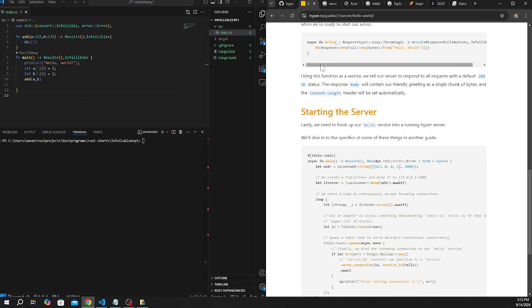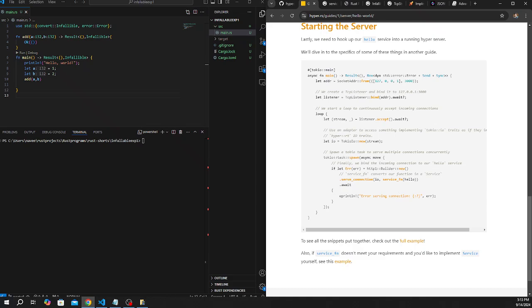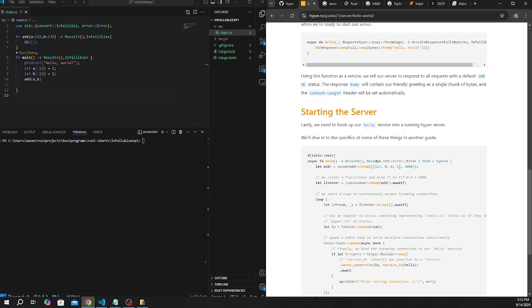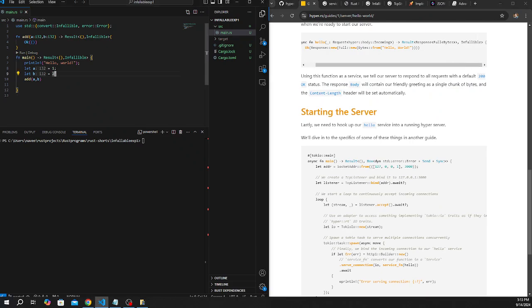They want to make sure that the response, this async function that we are passing to this service fn, always has an Infallible result type. So let's go through a simple example.